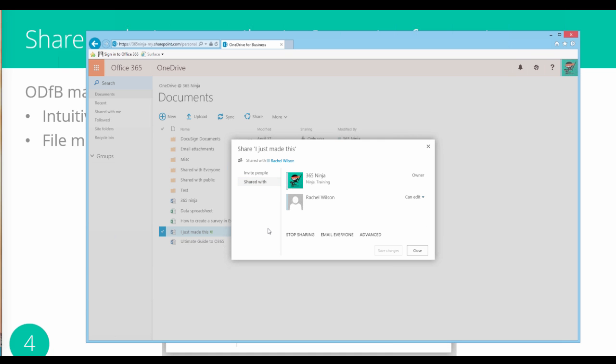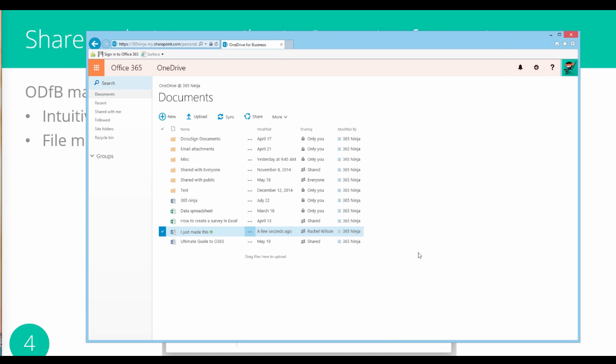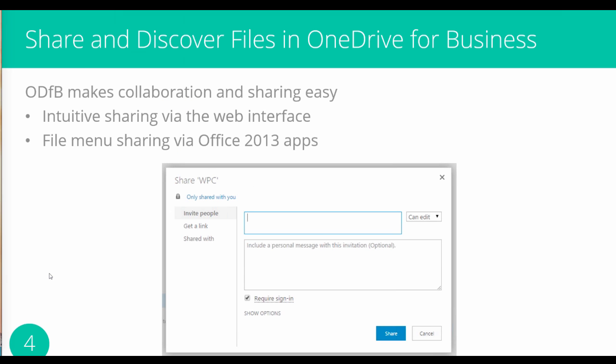If I go back to that screen and look at my shared with menu here, I can always revoke sharing if I'd like to say stop sharing, and then they're not able to see anymore. So that's just a basic routine for sharing. You're able to invite people to edit or view, like I mentioned, and you have a few other options. You can also create a configurable link if you just like to send a URL. And of course, end users can keep track of who they've shared documents with via this tab here. Let's go back to our presentation.